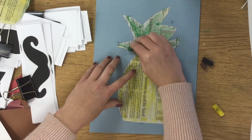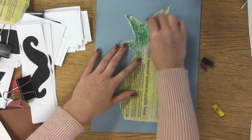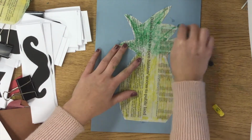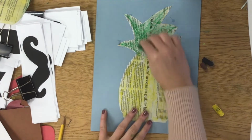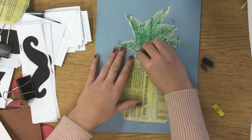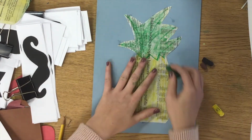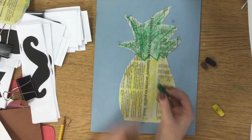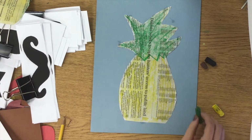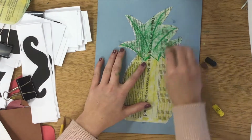Now just be careful when you get to those pointy edges that you just glued on, not to rip them. Okay? So then, after I have the main colors on there, I might make a zigzag line here to show where the top part of my pineapple and the bottom part connect. So I'm going to use now the point of my oil pastel to do that, and I might even draw some extra little lines to show some texture in his hair.